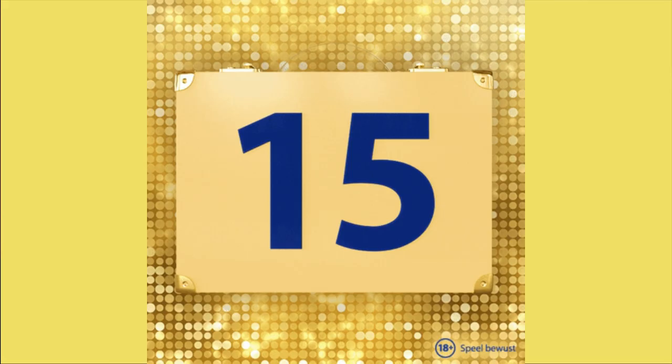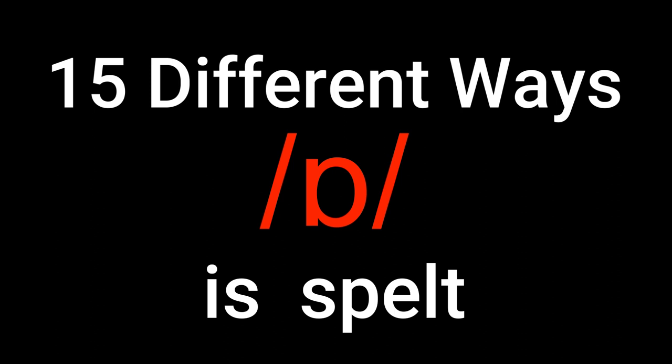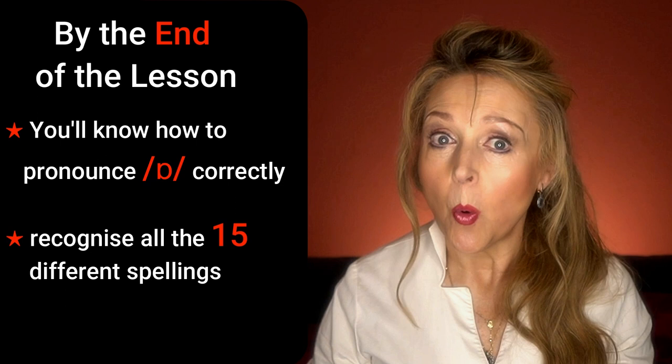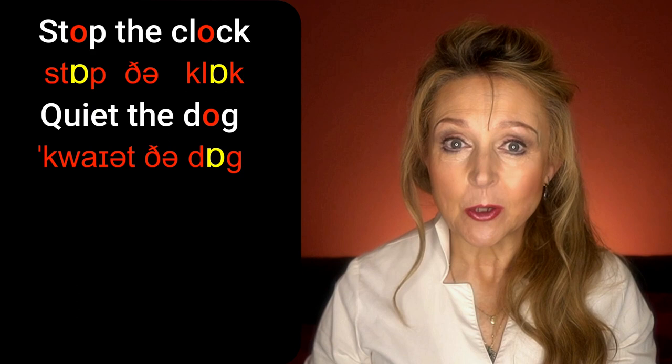I'm going to show you my own special way of getting the vowel sound right and show you 15, yes, 15 different ways the oh sound is spelt. So by the end of the lesson, not only will you be able to pronounce this vowel correctly, but you'll also be able to recognize all the spellings as well. And as a special bonus, right at the end, I've written one of my famous funny poems to help you practice what you've learnt. Right, so stop the clock, quiet the dog, and watch with a coffee in your pot.